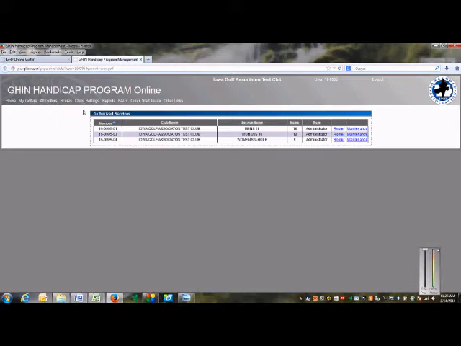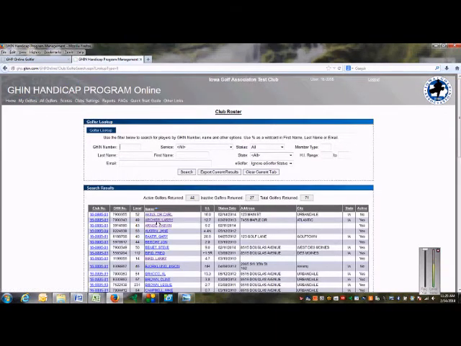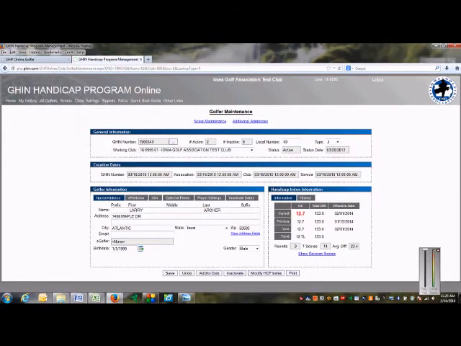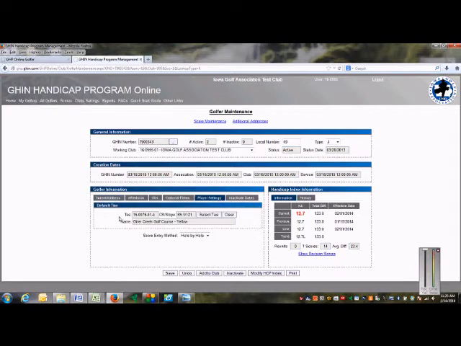Now, each golfer within their account, under roster, you can go into Larry's for example here, is going to have a setting or a field that shows what their default tee is. It opens up with name, address, but as you see here, I've got other tabs and player settings. Click on that. We can see that Larry's default tee is the yellow tees out at Otter Creek Golf Course.